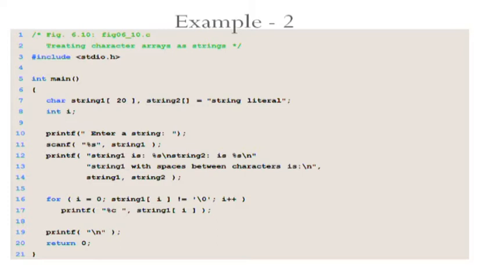Then I have another for block that has a count variable i that starts from 0 and moves until the string that we have input reaches its null character. For this entire loop, it prints character by character. Then it moves on to a new line and then it returns the value 0.